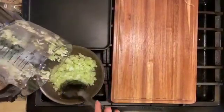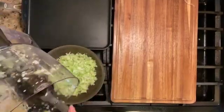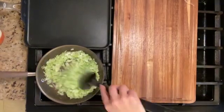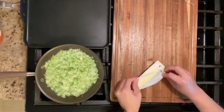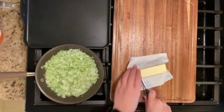I have a few tablespoons of bacon grease here, but you can also use olive oil. This will only cook for about 3 to 4 minutes until it's tender crisp. To that, I'm adding 1 stick of butter and turning the heat off as soon as it's completely melted.